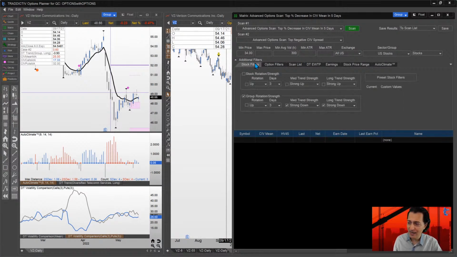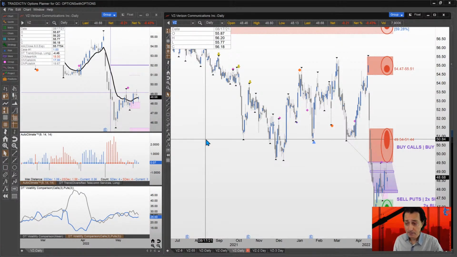Not in this case. Also, when you look at stock filters, maybe you are only focusing on the midterm or only the long term, and when you do that, this may bring in new symbols as well. So again, there are multiple things in different places you can touch, and now you got more opportunities showing up here, which are all still very picky, few at a time, right? You don't want a long list of stocks, you want a very short one. And I like this. So now you have very few opportunities at a time, so you can go and find trades that potentially are of pretty high quality, and then reconfirm the trade setup on the chart with the UFOs, the speed bumps, etc., and then you do your options play.